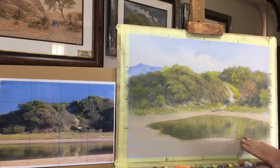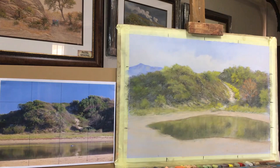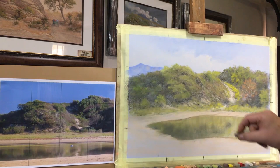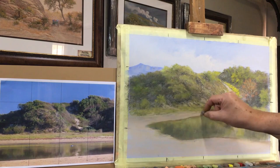Alright, now you must also think logically. You have got this water, people are, it's a sort of thoroughfare. The sand itself is not going to be flat, alright? So we're going to create little bits of footprints in that, and I'm going to go into a Mars violet, and I hold my pastel flat on its side like that, and you see the little ridge I've got there. I'm going to start using that, and what I start to do is just break up that sand, just give you that illusion of possible footprints and things like that.